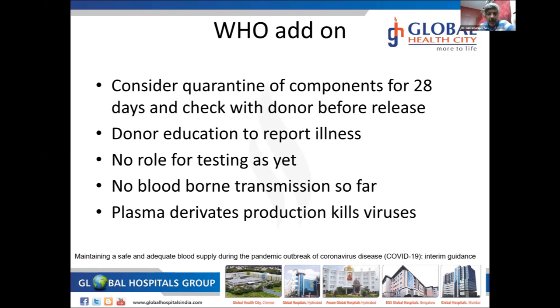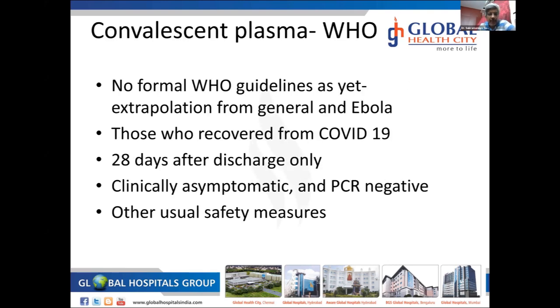What about convalescent plasma? WHO clearly says they don't have guidelines as yet. They are asking us to extrapolate from general guidelines and Ebola guidelines, and that would be, look at those who have recovered from COVID-19. You have to take them only 28 days after discharge, and they should be asymptomatic and preferably PCR negative, otherwise usual safety measures.